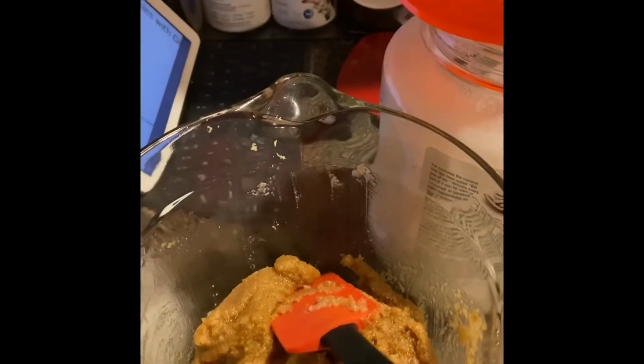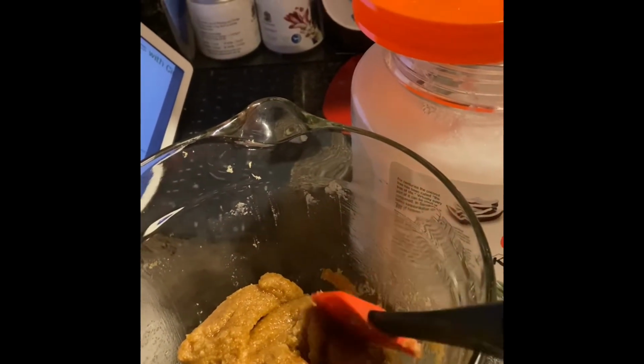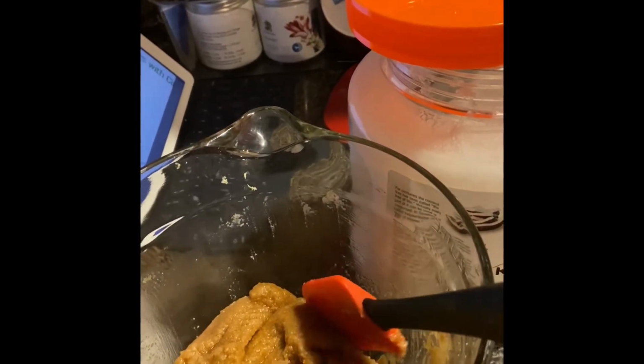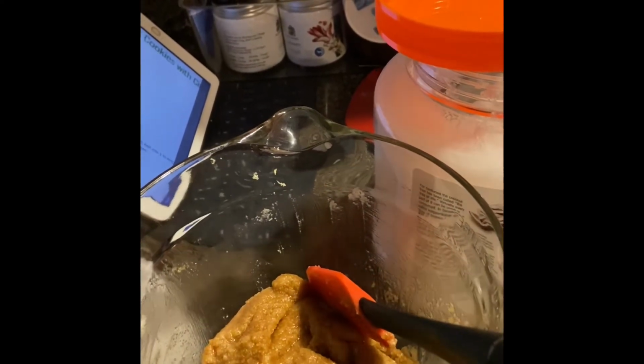So I'm just going to go ahead and drop these on parchment paper, and I'll let you know how it goes. So I actually think this dough is a little too wet. Like I said, I thought the recipe had too much oil. Next time I would adapt that as well. So I'm going to sit this in the refrigerator for like 35 to 45 minutes. And then I'll put it onto the lined cookie sheet, and we'll bake this up for Miss Bella.